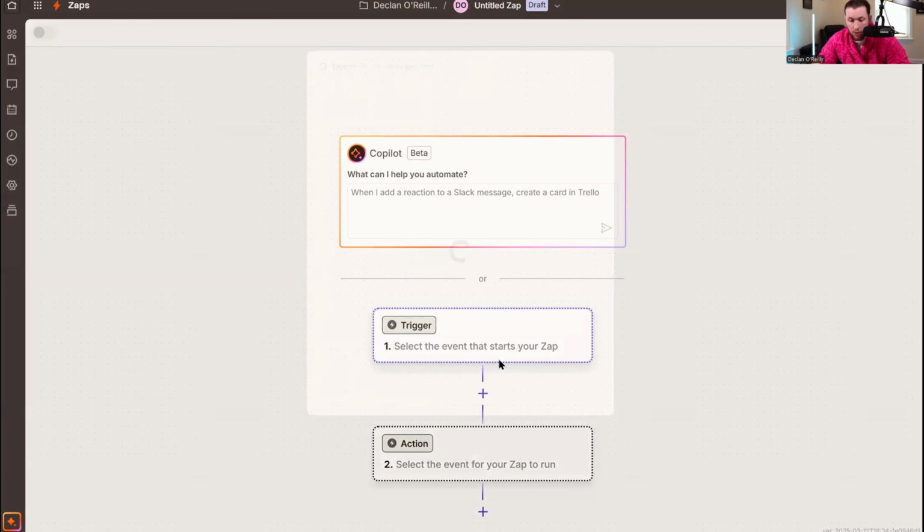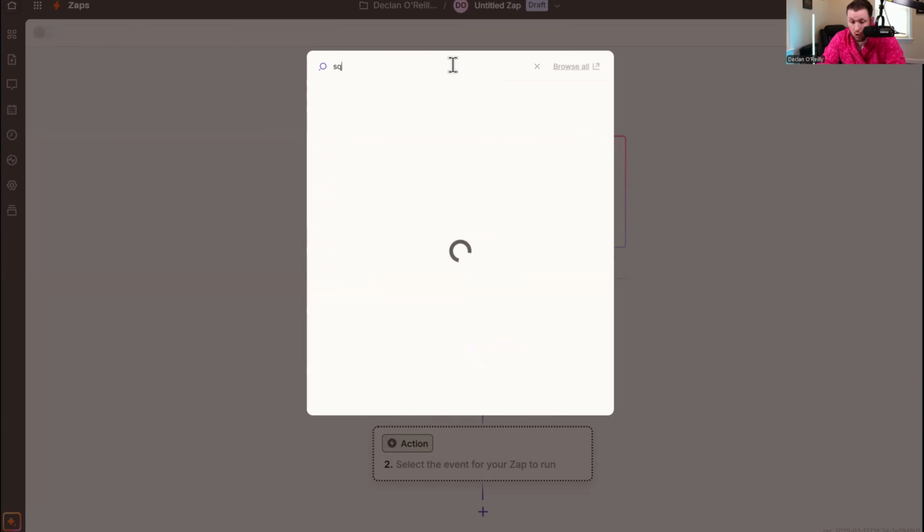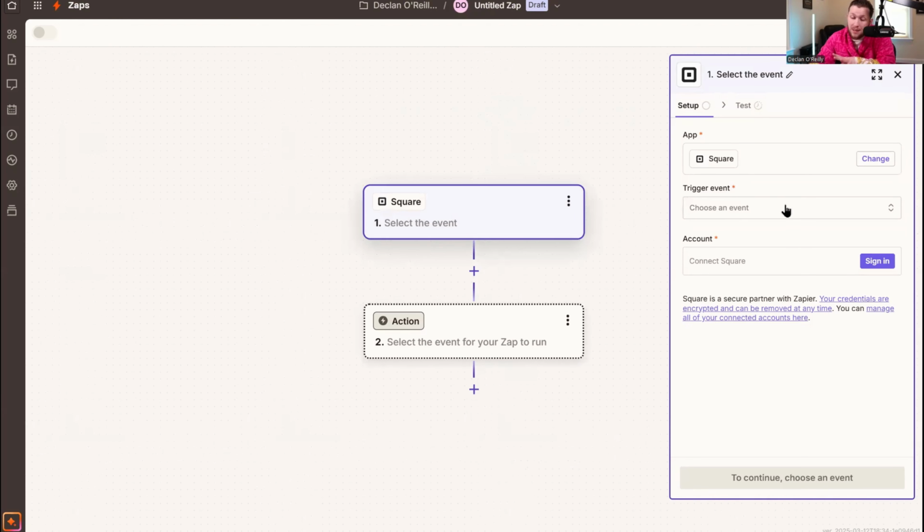So we'd click a trigger, and you can use Zapier for free for a bit. I think they actually do have a decent free trial. By the way, I don't have an affiliate link for Zapier. I'm just showing you what I use if I need to do this for clients. So we'd come in here and choose Square. Say we have clients on Square who are not properly plugged into HighLevel. We would do this, then click the event.